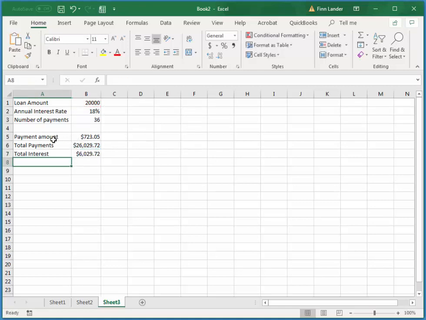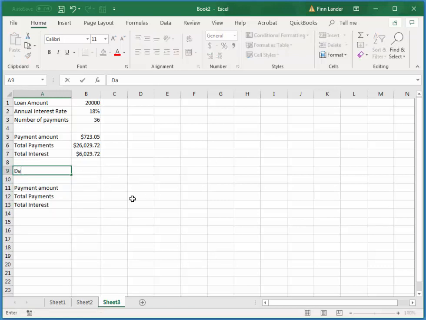Now what I want to do is take these three figures and see what they would be if the annual interest rate changed. So I'm just going to add all of that again, and I'll say, oh, sorry, I'll say what if analysis.